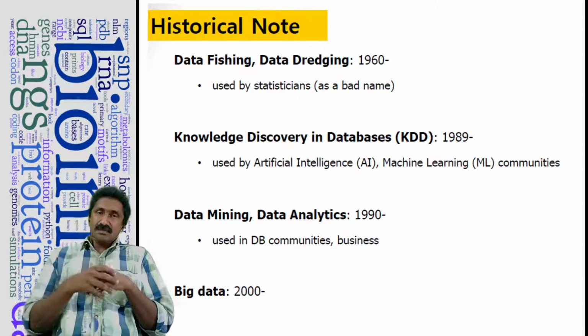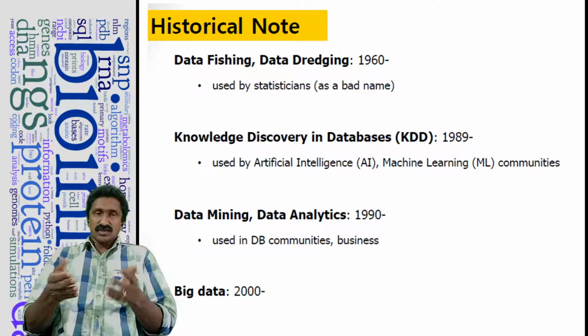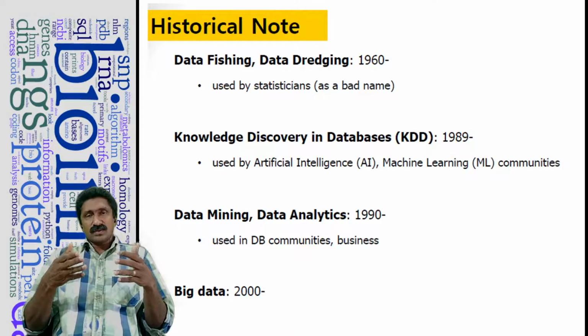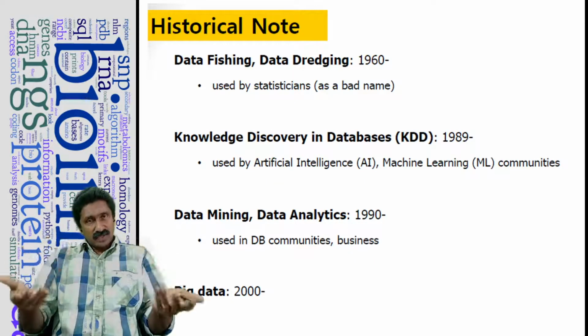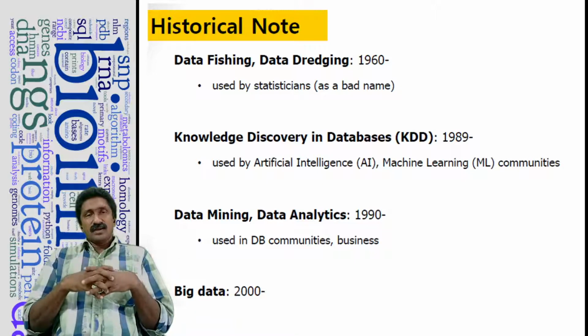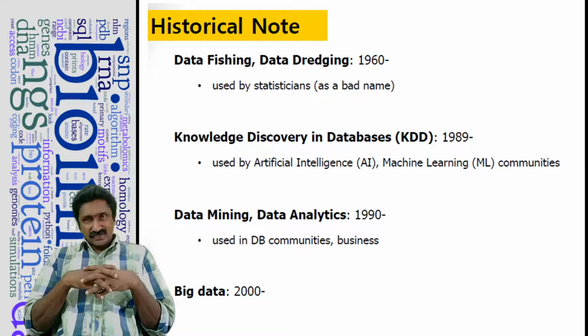Then we come to data mining, data analytics, etc. By 1990, database communities, business, financial information, and wherever such databases are available, various databases were developed and applied worldwide in diverse fields. In all such fields, we have data mining and data analytics tools available. That was developed in 1990 itself.